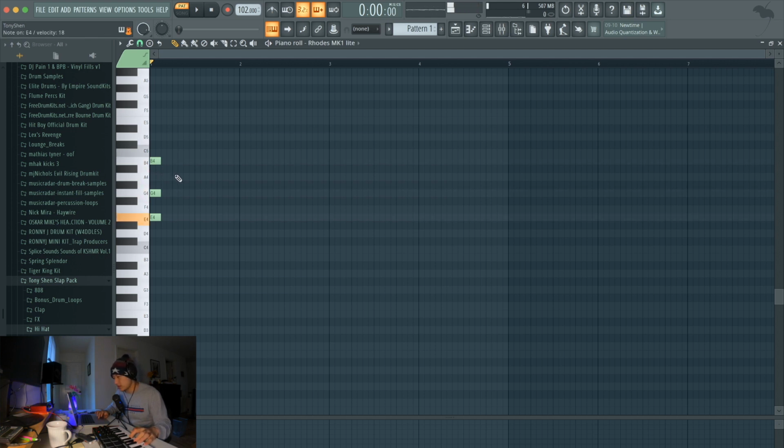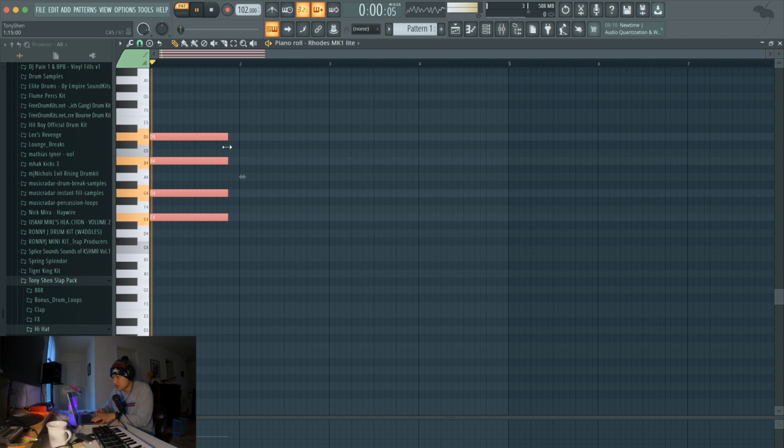Right? So in the E minor scale, it's just the 1, the 3, and the 5. So E, G, and B. Right? And then you just add a 7. So if E is 1, then the 7 would be D. Right? So the 7 just adds a little bit more tension to the chord and just gives that extra bit of ring to it. So we have our minor 7th chord.